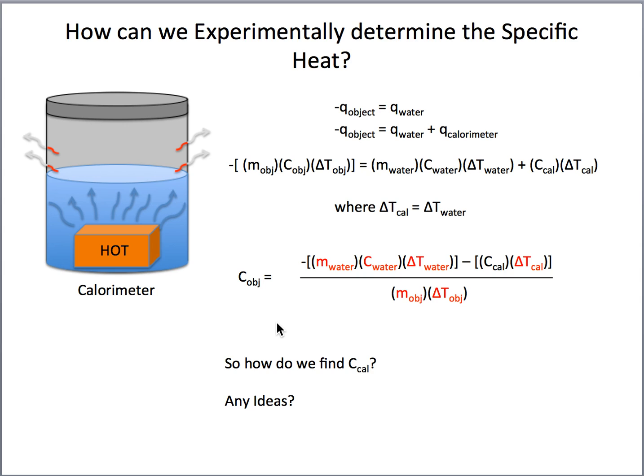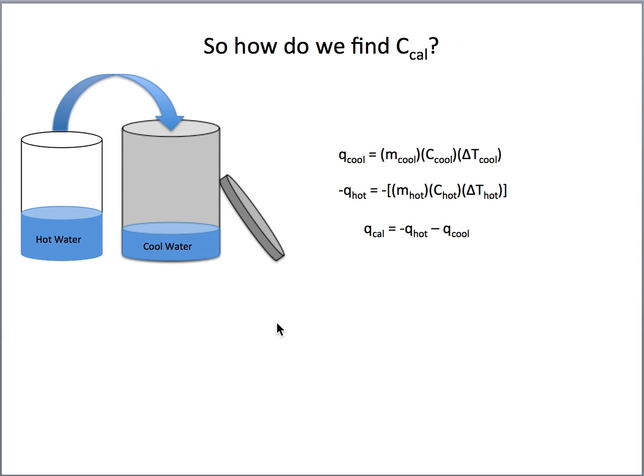Okay, so how are we going to determine what our calorimeter constant is? Well, we can use a similar method to what we've just looked at, but instead of using an object that's hot for which we don't know the specific heat, let's use one for which we do know that value. So instead, let's use hot water. Okay, we know the specific heat of water is 4.18 joules per gram degree C. And so, if we use hot water, we will know the specific heat of our hot object. The only thing we won't know is the calorimeter constant. Same type of equation, we're just solving for a different variable.